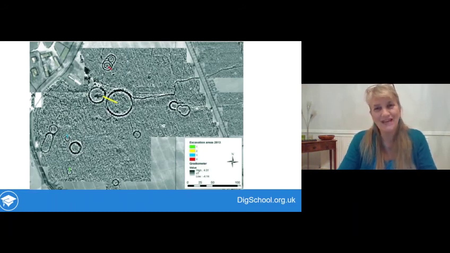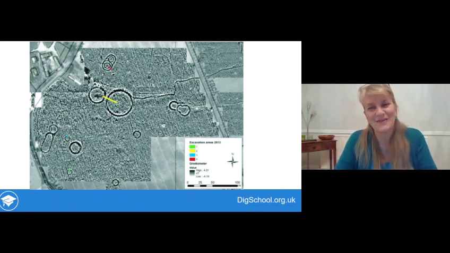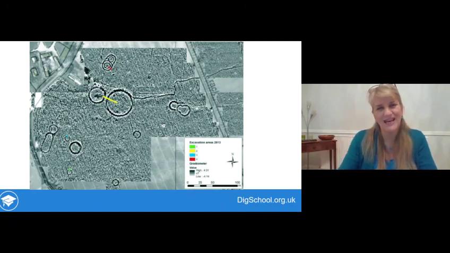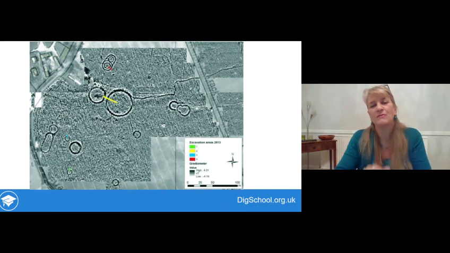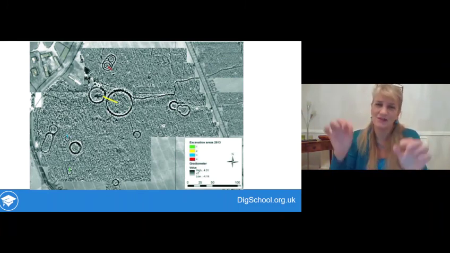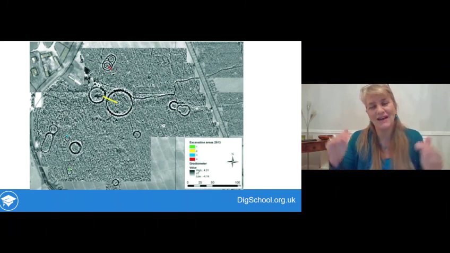There's one at the top of the page, a sort of double ring ditch. There's clearly been one mound and then another one added onto it, and then a ditch dug around both of them to join them together. And there's a couple of single ones and a couple of other slight double ones on the left and right of the page as well.